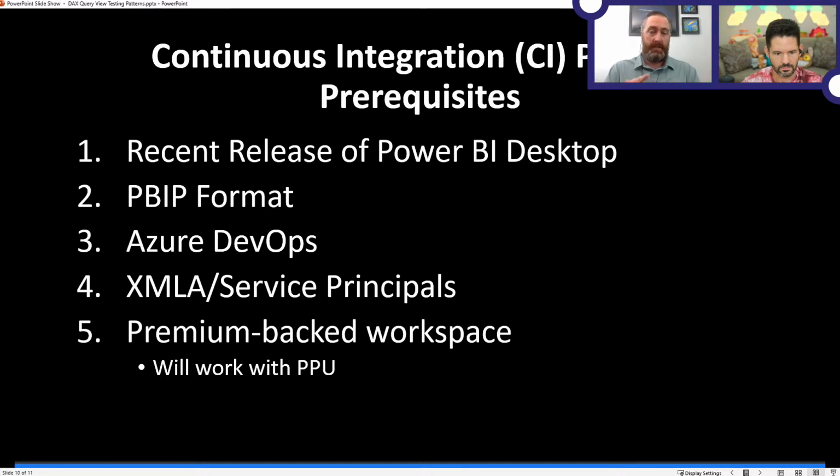So I've tested this with PPU, Premium, and Fabric capacities, and this process will work. I've also tested this with not a service principal. So I've had a PPU licensed user account, which is not always recommended, but you can do that if you have MFA, or multi-factor authentication, turned off for that account. And I worked it with PPU, and it works.